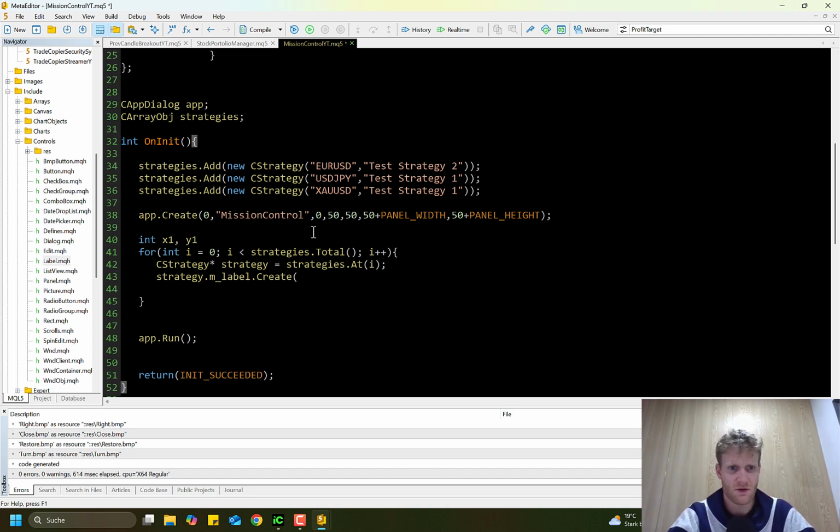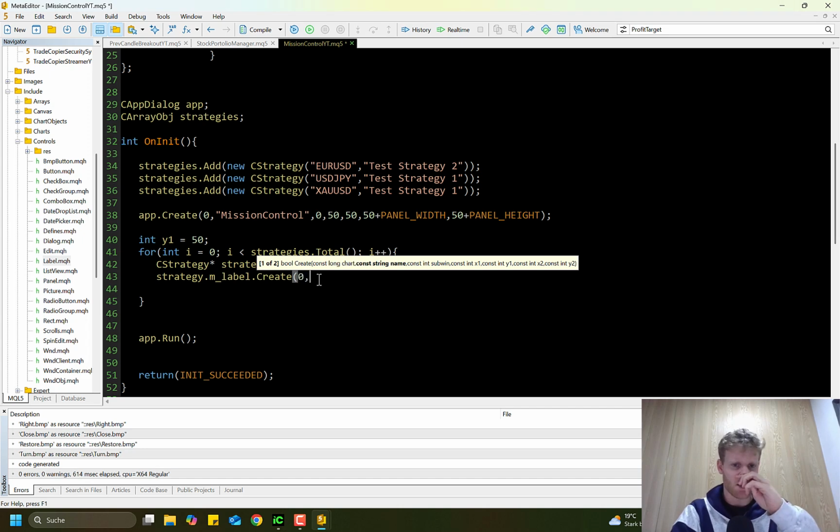Actually y1, or actually I think we will only need the y variable, or y1, which we start at, let's say 50, and then we can say we want to create in chart 0.